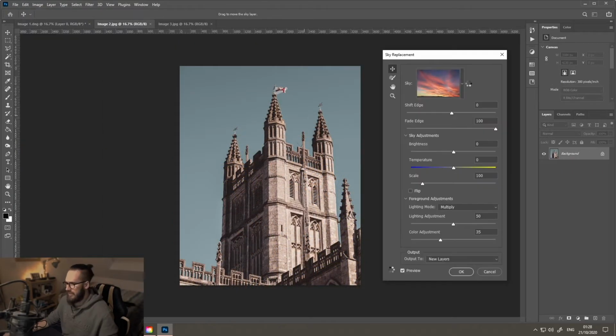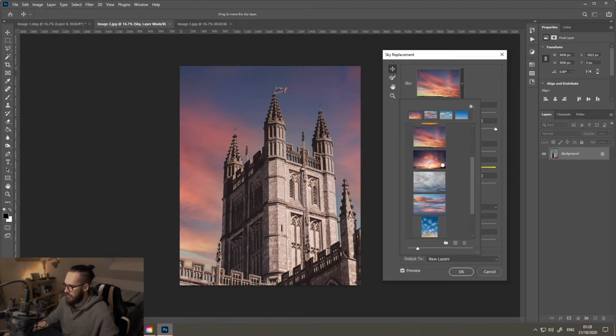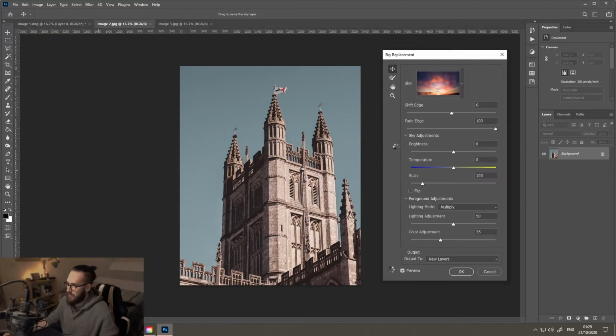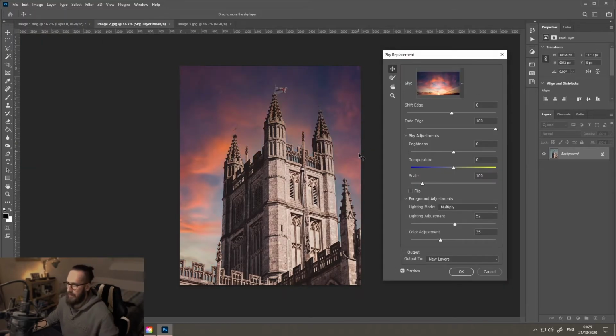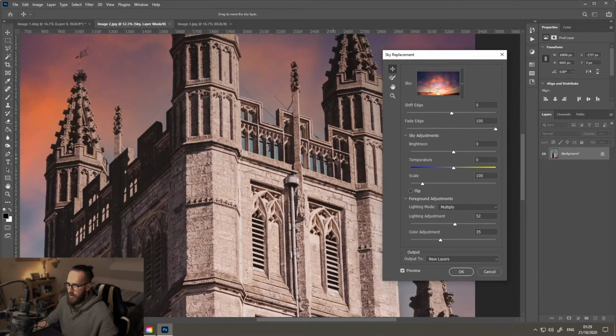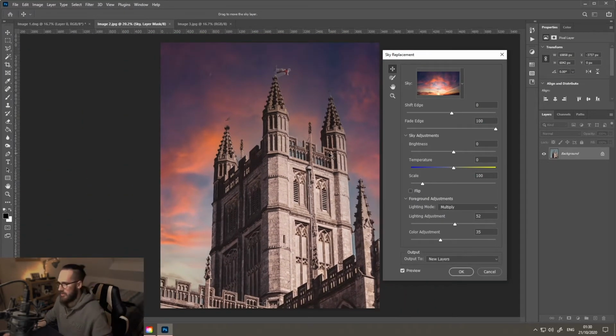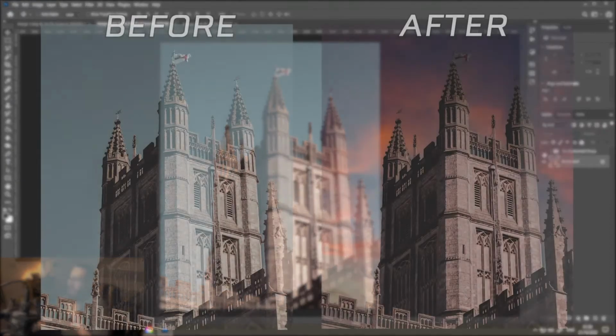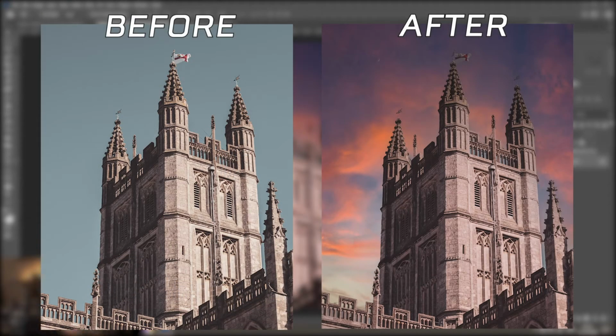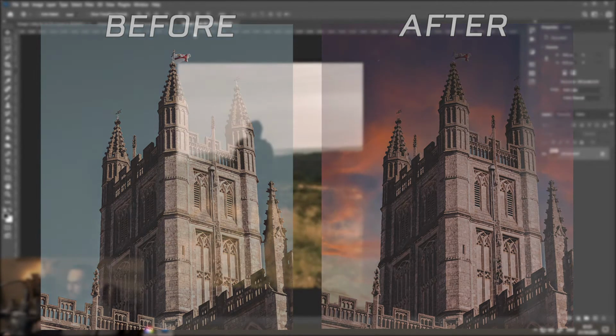So what you're seeing here is a sped up version of just me editing the next two photos. It's the same process, and on this one we have a building. Something to note on this, if you are trying to do a sky replacement on something like this where there's a building and the edge has a lot of detail, just be aware that it's going to struggle to cut out all that detail, but I think it does a fairly solid job.